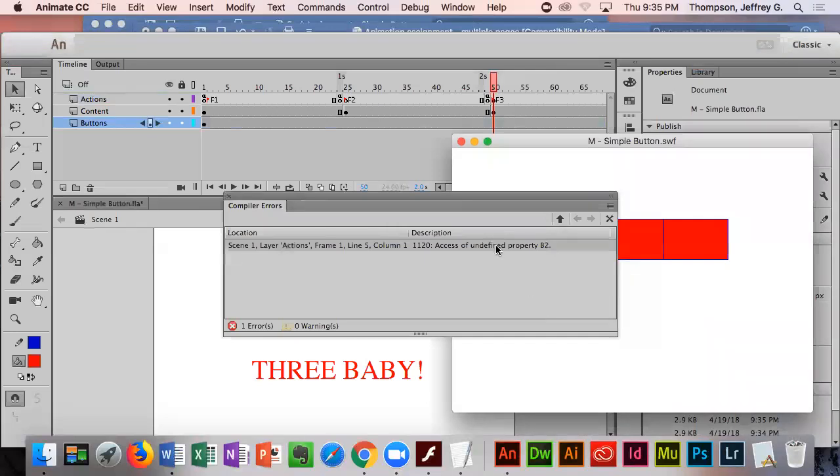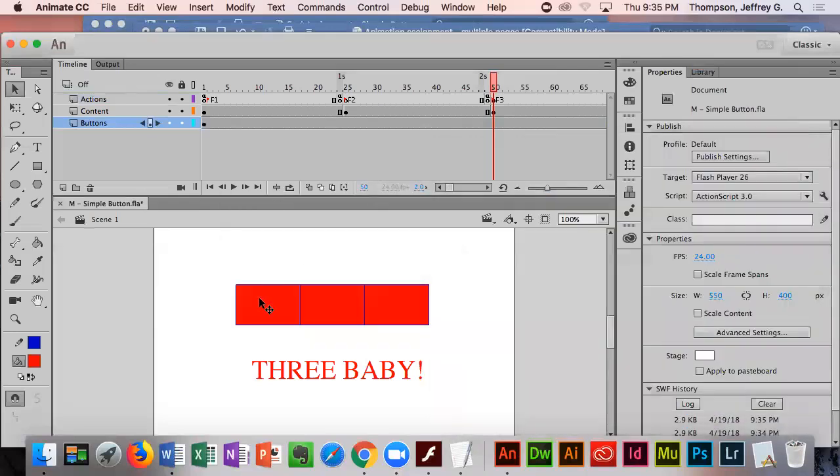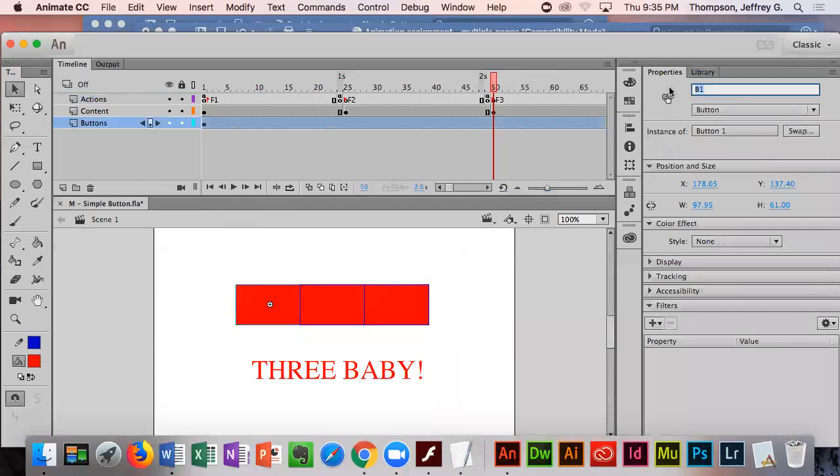Oh, we got to go to the library to see that. Got to be in properties. So click button 1, go to properties, it'll say B1. Click button 2, go to properties, it should say B2. And then go to button 3, click properties, and see B3. Now you see what I'm doing is I'm actually clicking on the button. Grab the black cursor, click on the button itself, go to properties. Oh, I know what I'm doing. I didn't grab the black cursor.